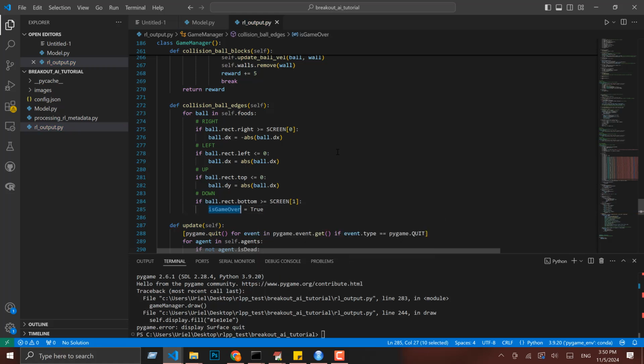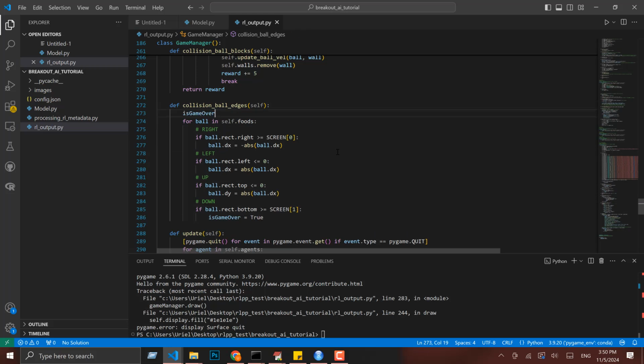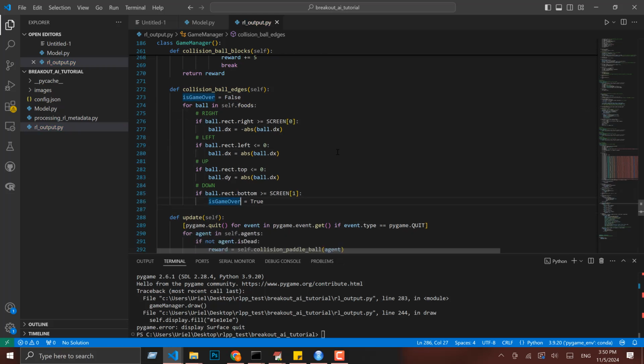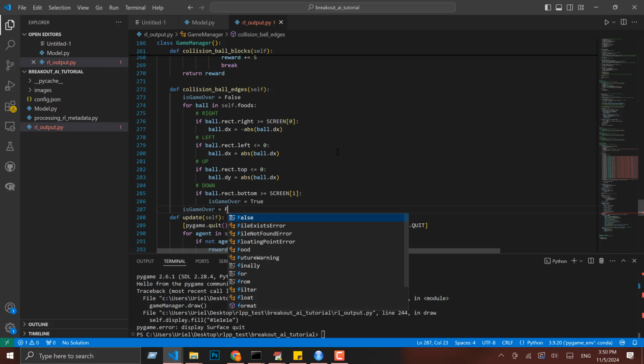This is a local variable right here, so we need to create it above, and we're going to set it equal to false. At the beginning, without any additional evidence, we don't assume anything. So if we finish iterating over all of the different balls, then we set this game over equal to false.